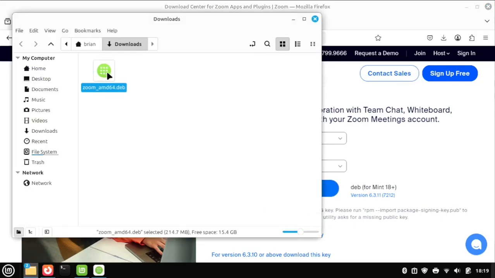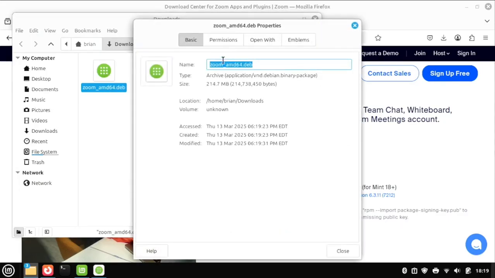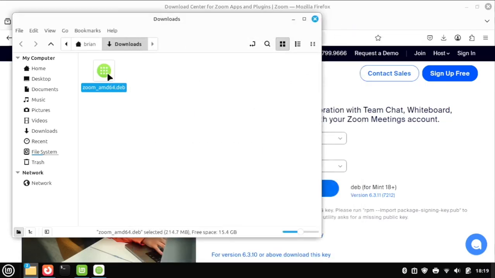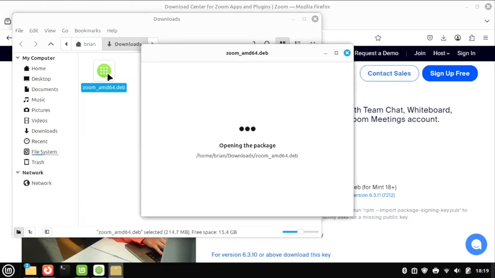Sometimes you have to right-click it and go Properties, then Permissions, then Allow Execute. Let's see. If I double-click this, will it give me an error? Interesting. It still works even though it doesn't have the execute attribute. Sometimes you have to do that, though.